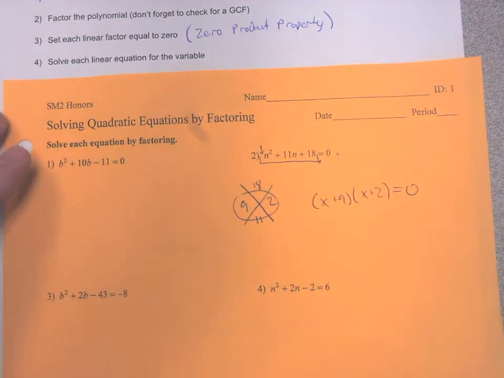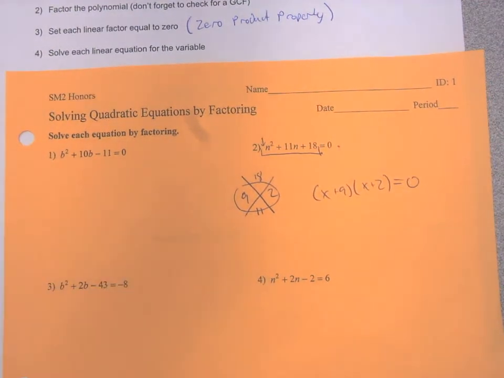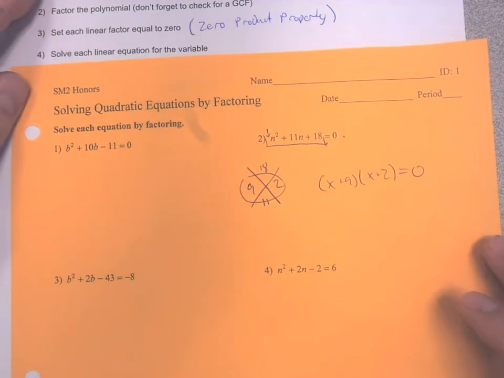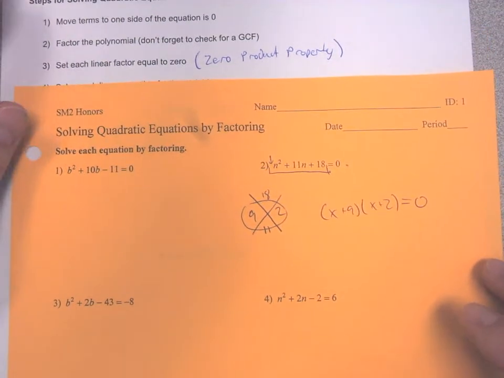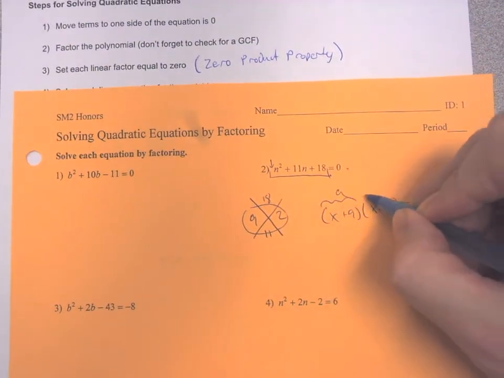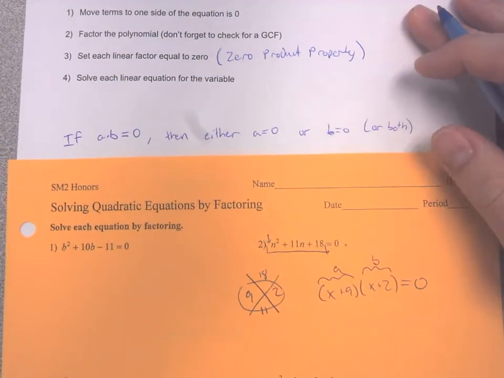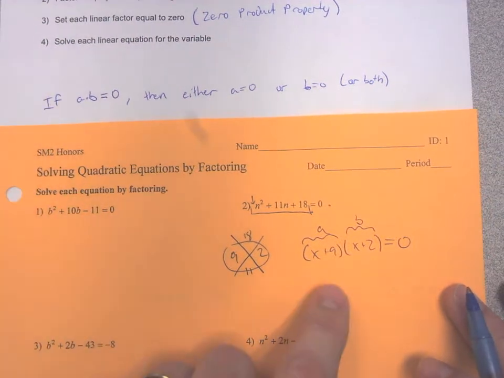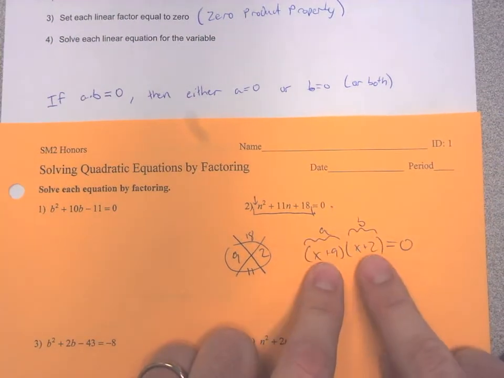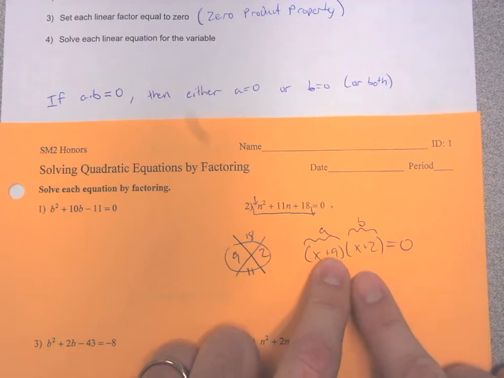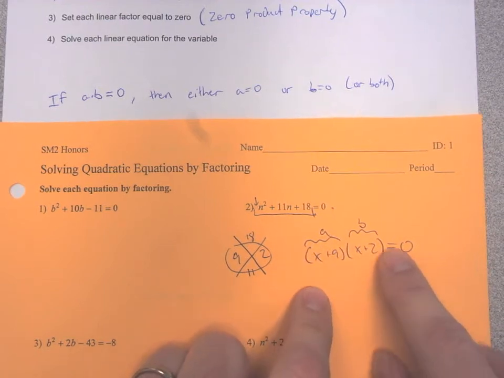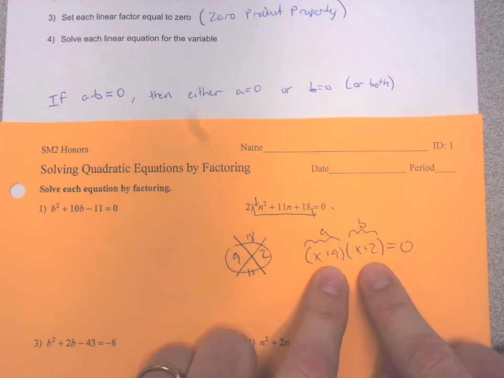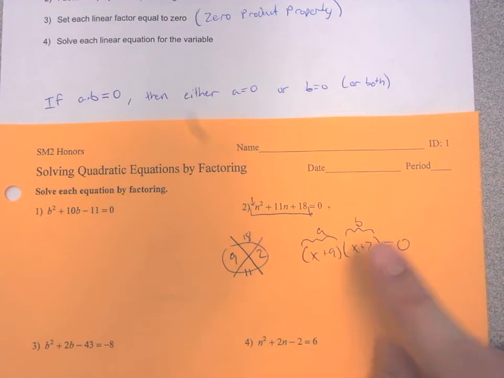That's not too new, and I went through that a little fast because I assume we've been factoring trinomials for a few days now. But steps 3 and 4 have to do with the zero product property, especially step 3. So think of this like my A, and this is like my B, going back to the zero product property. You actually don't need to label it like this every time. I'm just trying to connect it back to this idea. So I have two things that I'm multiplying, an A and a B, and the product is 0. That means either the first factor is equal to 0 or the second factor is equal to 0. It's a little harder to conceptualize this when the factors are binomial, but it's still true.